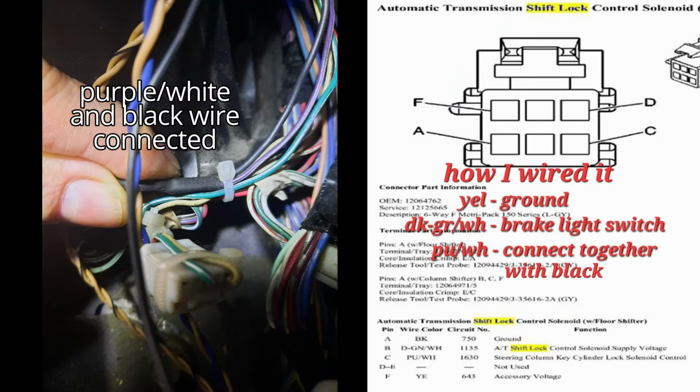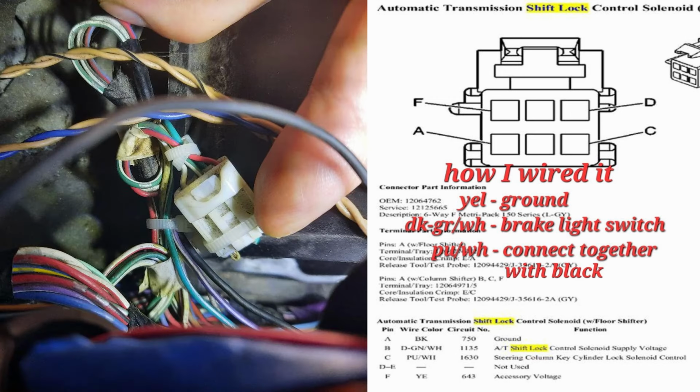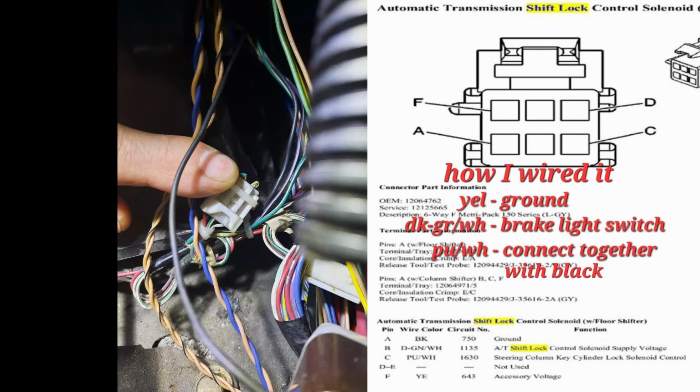Once I realized that even though this wasn't an automatic transmission car originally, it would have the wiring harness in it for the automatic transmission. Made it a whole lot easier to hook things up. The reason I wired it the way it is because I noticed the release solenoid on the shifter was getting hot. Wiring it the way I did makes it so the only time that the release solenoid will be powered is when your foot is on the brake and the transmission lever is in park. That keeps it from getting hot.